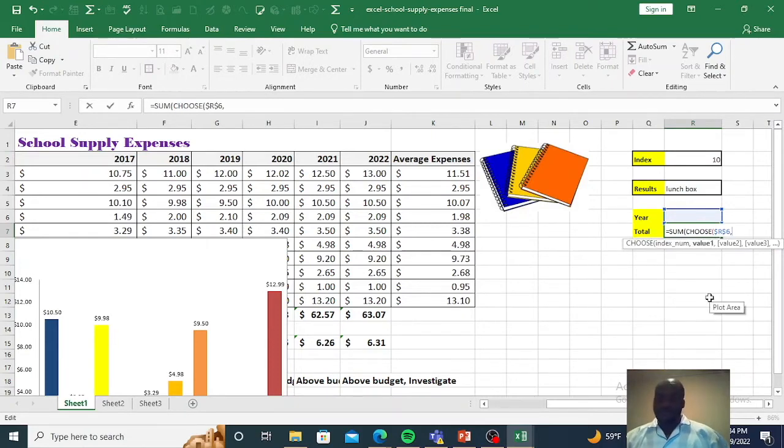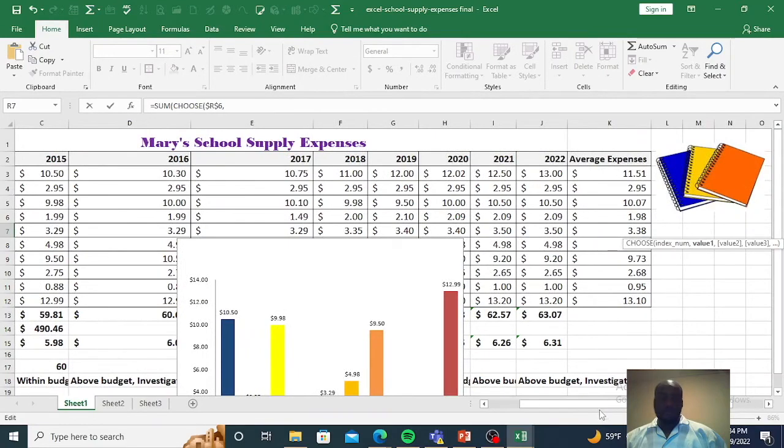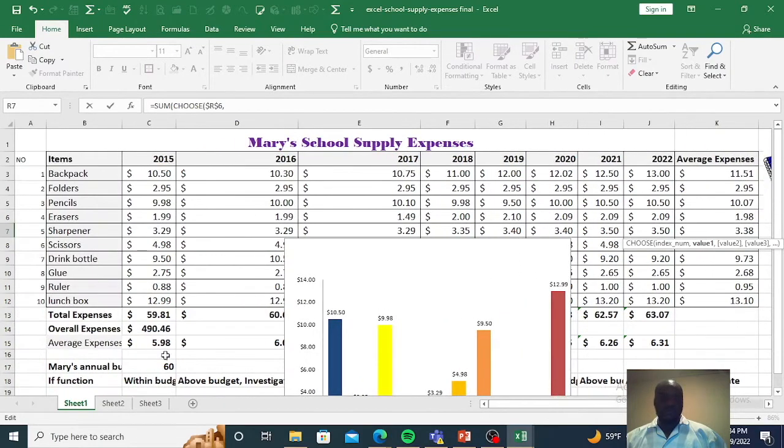Great. Now the next value we will input is the value of the prices or the expenses per item for various years. Because we are using the SUM function, we can go ahead and select the range right now.